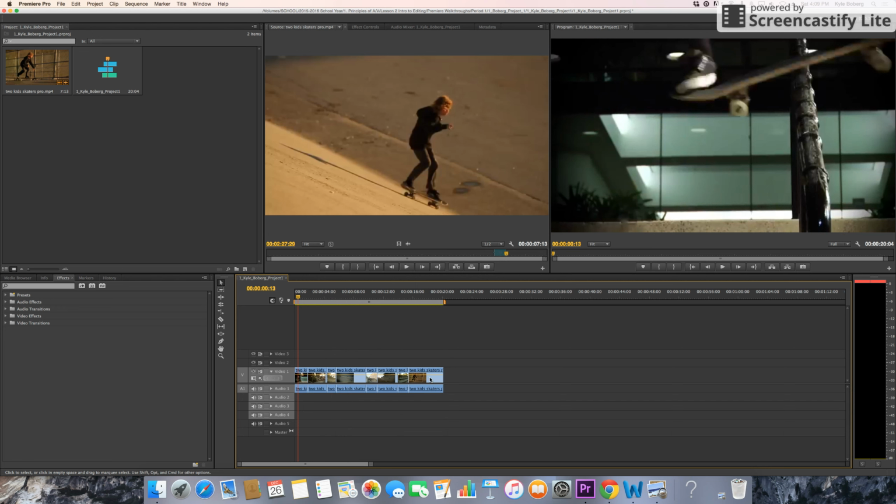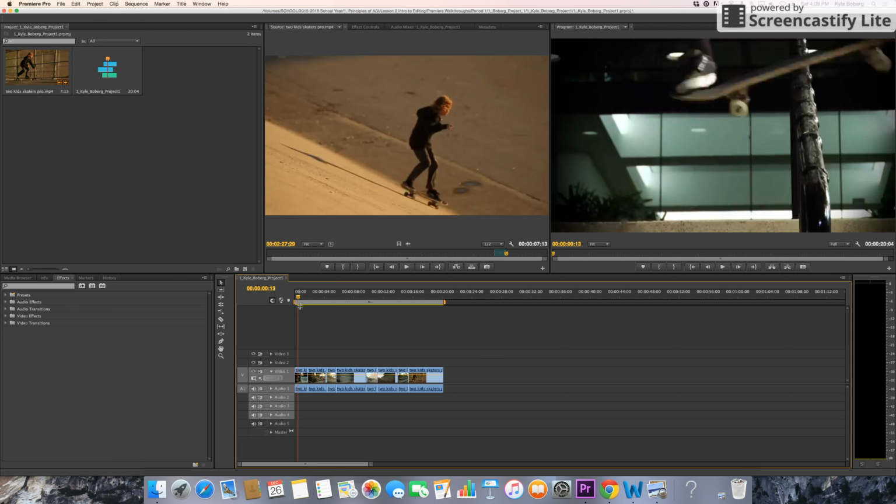Another thing that you need to make sure of is see this yellow line all around my timeline. Notice how when I click these other boxes it means it's selected. So if I click here, it means my source monitor is selected. If I click here, it means my program monitor is selected. I need to make sure that my timeline is selected, because this is what I want to export. This is the part that I want to be sent out.